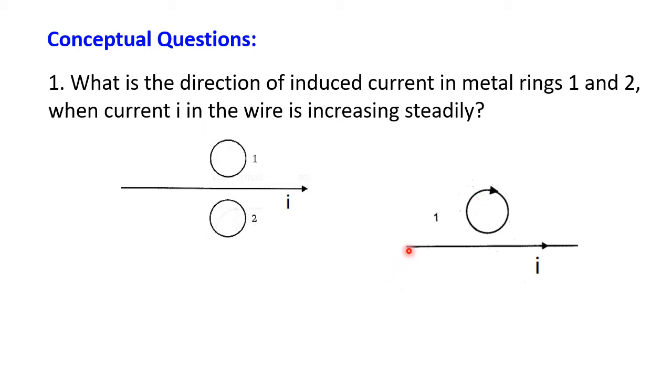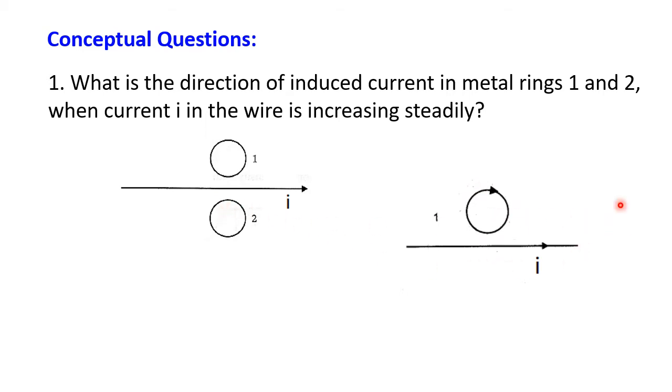Just analyze. If you keep your right hand thumb in the direction of current in a straight wire, then the curling of fingers will come here outward. Your right hand curling of fingers are coming outward. So in this coil, the external magnetic field should not pass. For that purpose, this coil has to generate the flux inward. So here magnetic flux coming outward, so current will generate in this direction. Just keep your right hand thumb in this direction, then curling of fingers will show inward. So due to this straight current carrying conductor, flux coming outward, so this coil will generate opposite flux, inward flux. For that it will generate the current in clockwise.